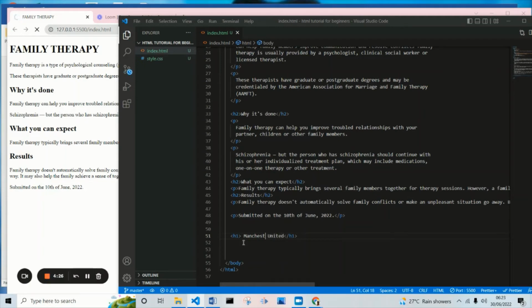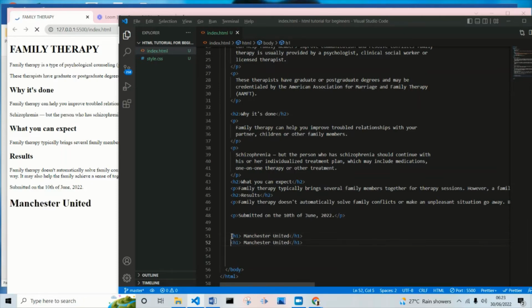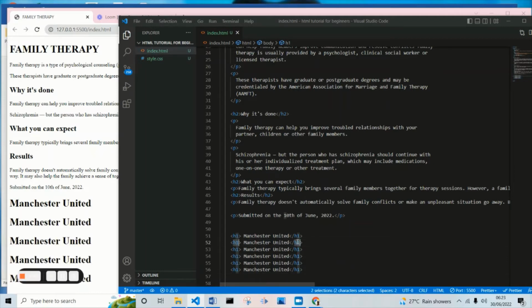Okay, Manchester United. So let's duplicate this. You can press down your Shift button, the Alt button, and then the down arrow key to duplicate it six times. And then here, let's change this one to H2, and then the next one to H3.